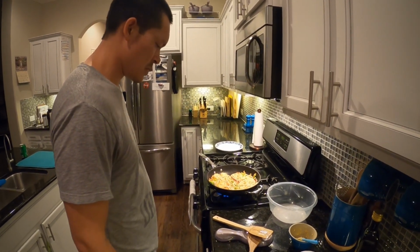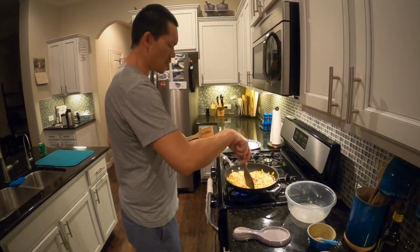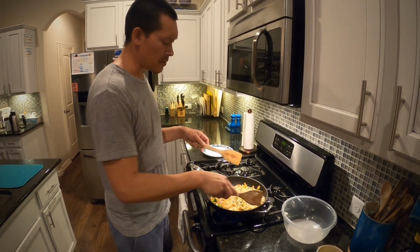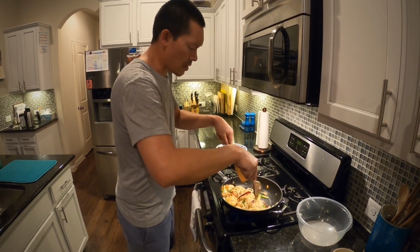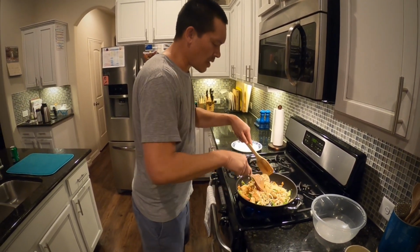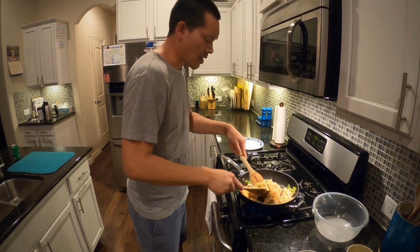See, everything cooks pretty quickly once you add the green onion. If you had bean sprouts, you'd add them in now too. All those things at this high heat cook pretty quickly, just over a minute or so. Those are the last things you add. I'm gonna keep moving everything around.